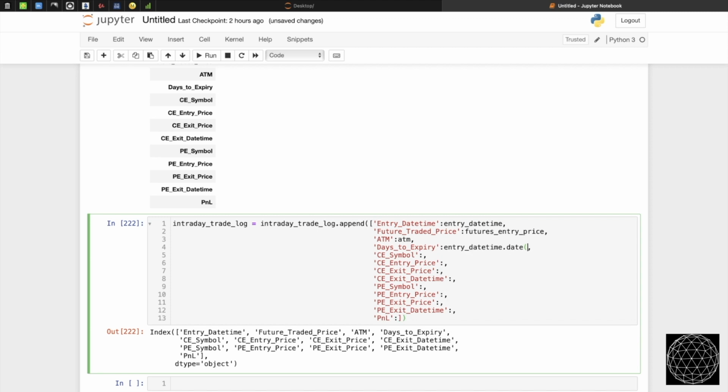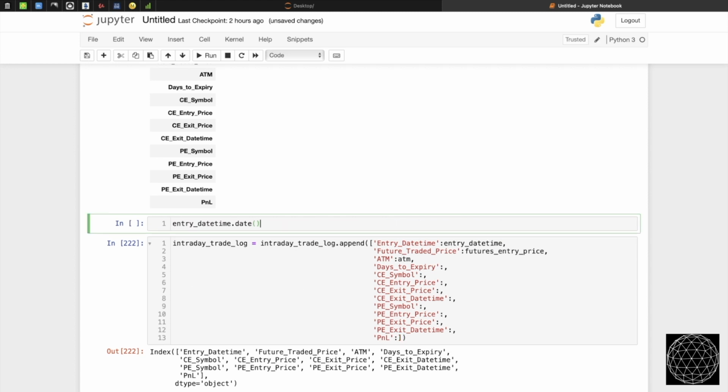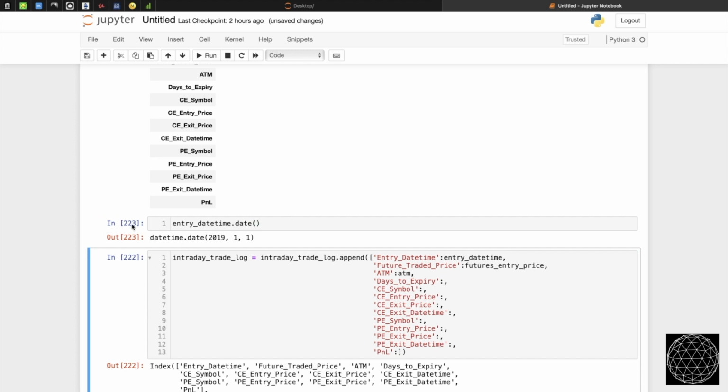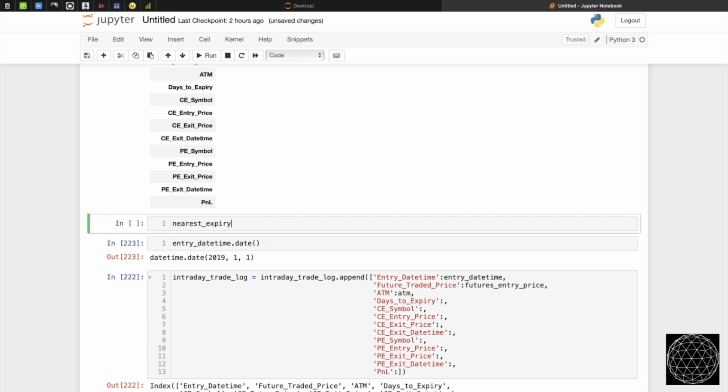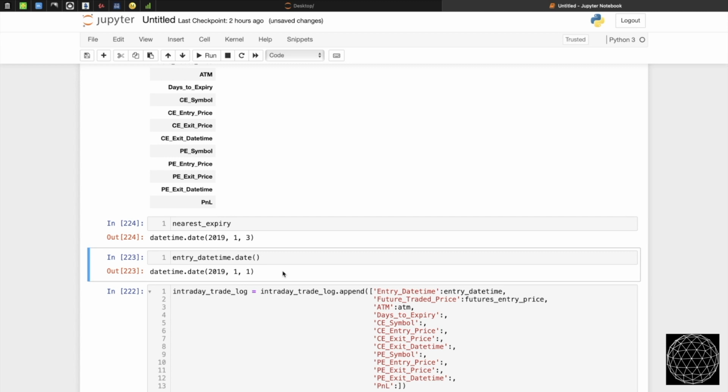Entry date time dot date along with nearest expiry. So the difference between the two would be the days to expiry. Okay, so days is equal to 2.